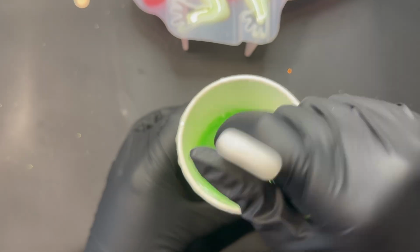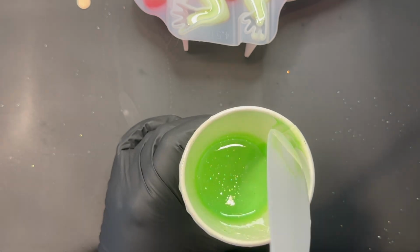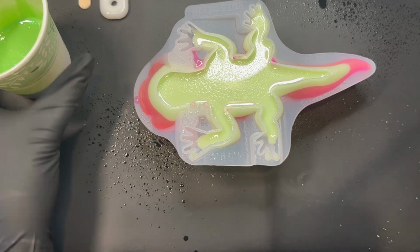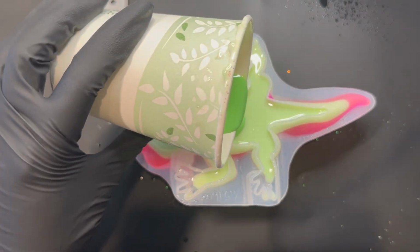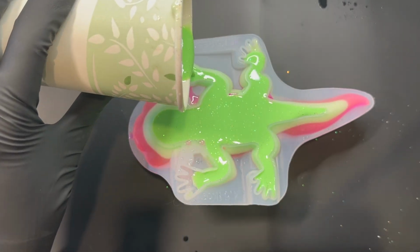Because of the opaque white resin dye that I used, this turns out to be sort of a pastel green rather than a dark green. I was really going for dark green, but I kind of like this color, and I think it still contrasts pretty well with the layer underneath it, so I just ran with it.